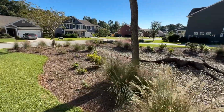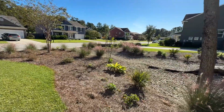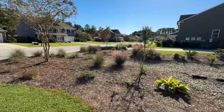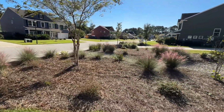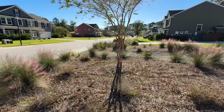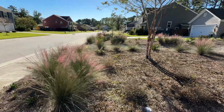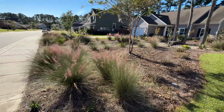I have people walk by and stop and look at it. Sometimes I think they are like, what did he do? And others tell me how much they love my yard. And I like the compliments, of course. Who doesn't, right? But it has been interesting. I've had a few people tell me they knew I wasn't from the South. Somebody said, you did this because you're from California, huh? And I got to thinking, what does that have to do with being California?